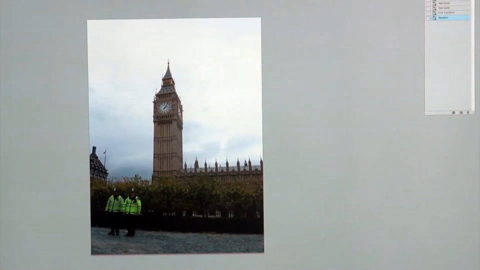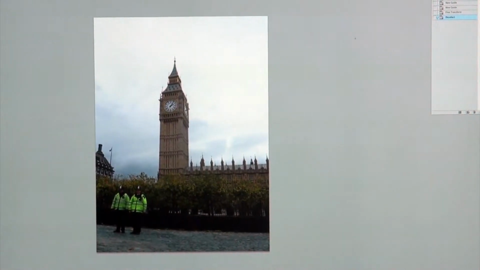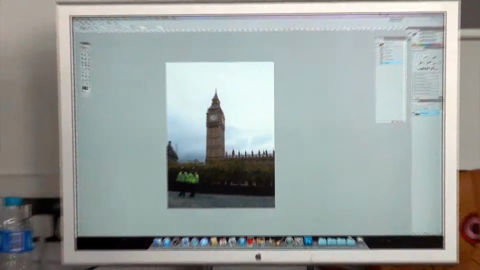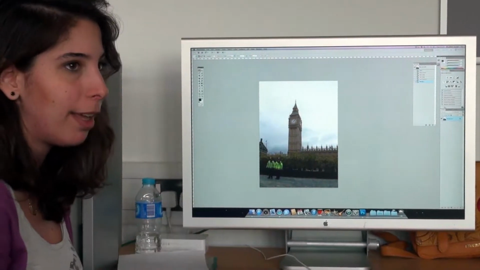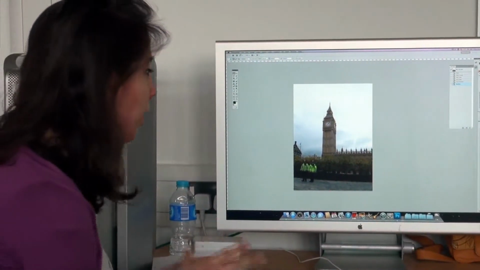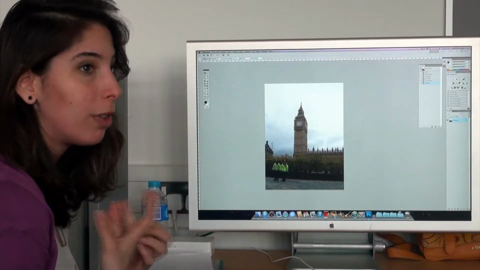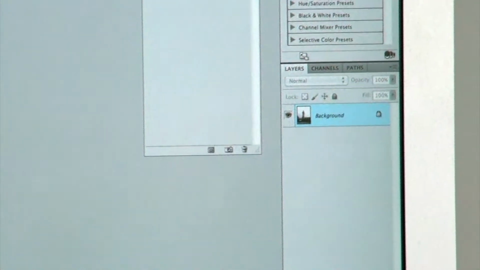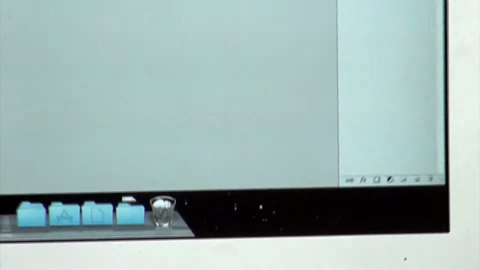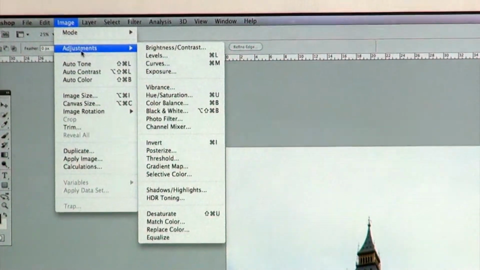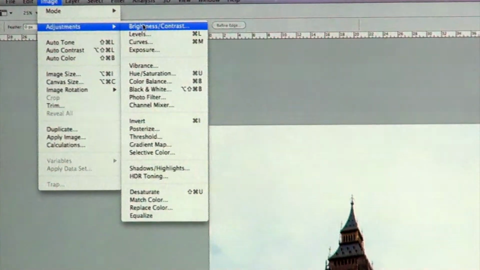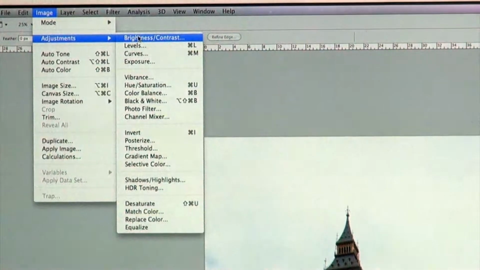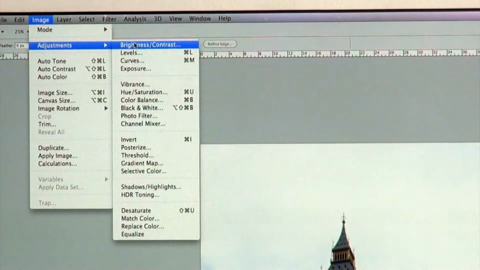Now, the best way to work around images when it comes to retouching, because you don't want to mess up and not be able to retrieve the original image, is to always work with layers in Photoshop. In the layers panel, you have a button here that has all the adjustments. It's the same if you go to Image Adjustment, they're also there. But if you use that one, it's applied on the image once and for all, and you can't edit it. You can edit, but some information is lost.